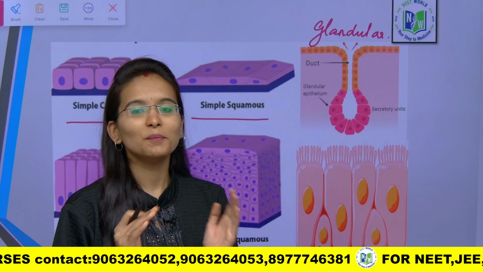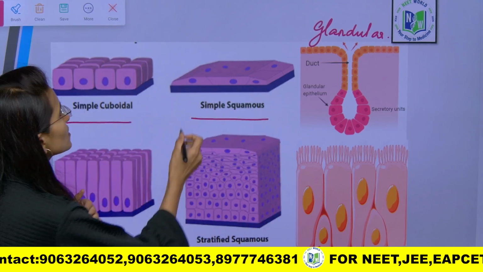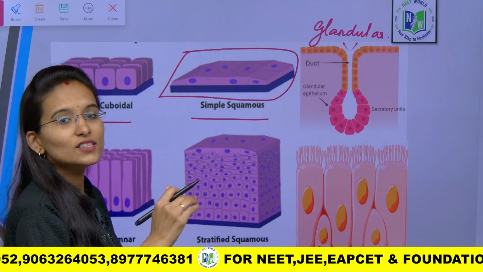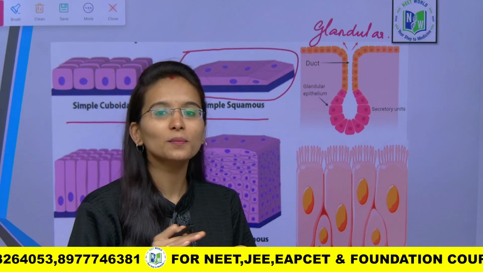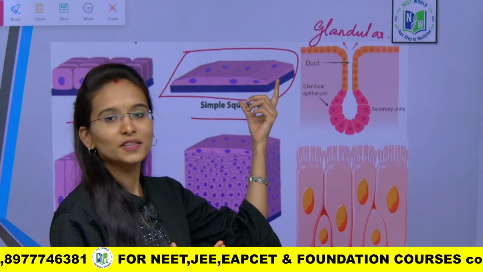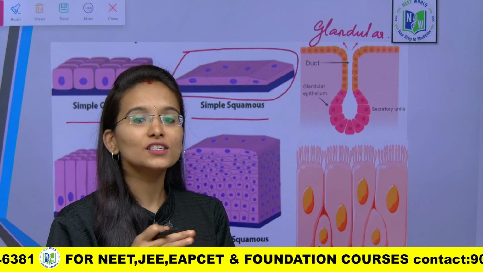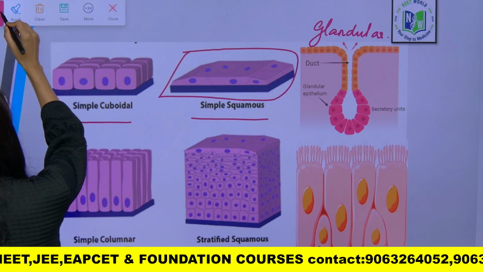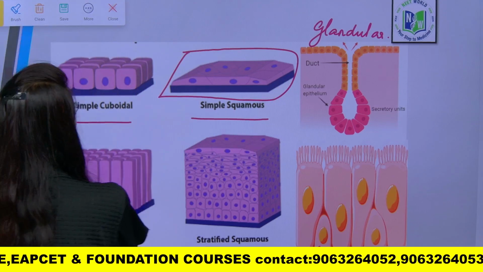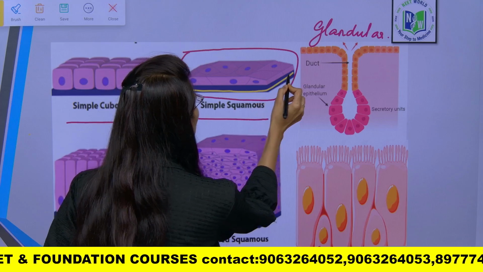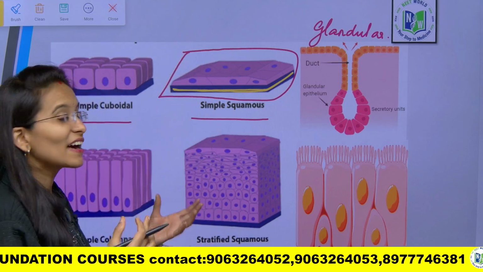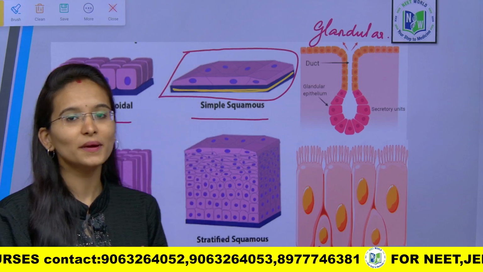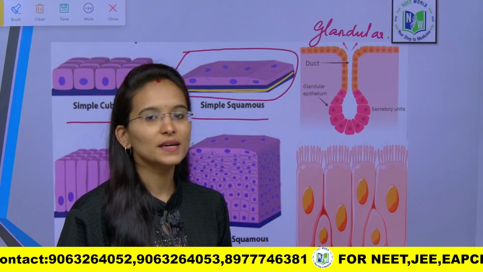Generally in the epithelial tissues, just look at this given figure. These are all groups of cells which are embedded. All the cells in the epithelial tissues are embedded and arranged on the basement membrane. Can you see this dark blue colored structure? Yes, this is the basement membrane. This basement membrane is a characteristic feature of all the epithelial tissues.